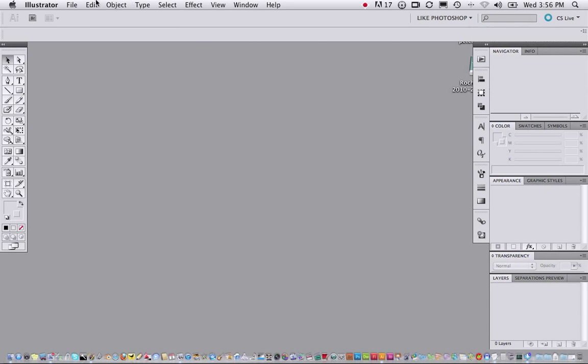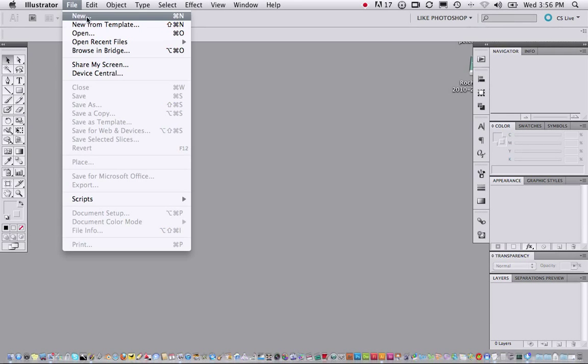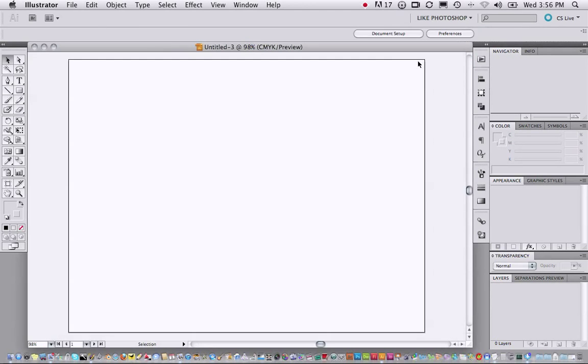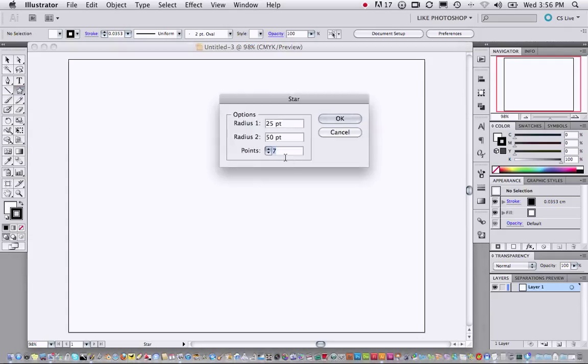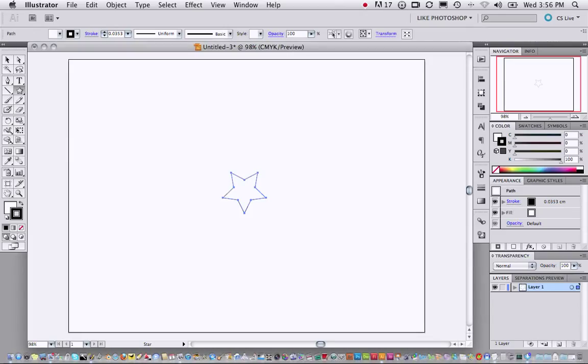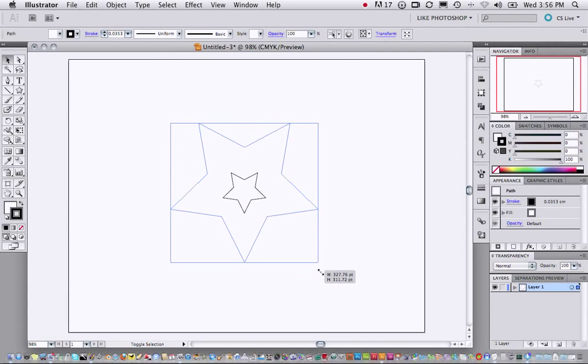For our next Illustrator activity, we're going to open up another new file. Click OK. And again, I want you to create a star. So we're going to click here, star. But in this case, we're going to do a star that is 5-point. Click OK. And again, I'm going to get you to enlarge this. Hold down the Shift key and the Option key will keep it centered, and we'll go like this. And I don't want it to be too big because we're going to actually put a circle around it after.